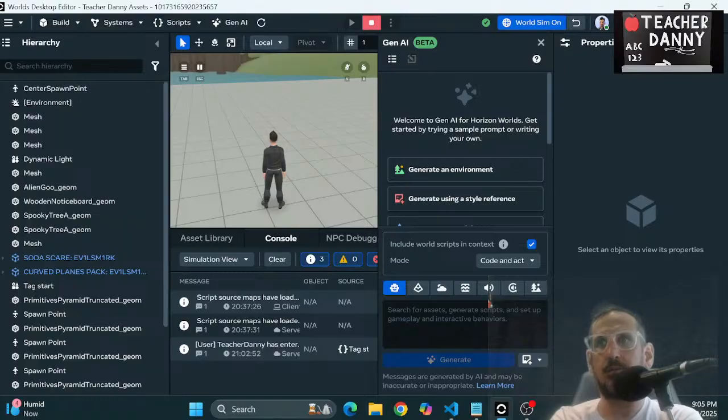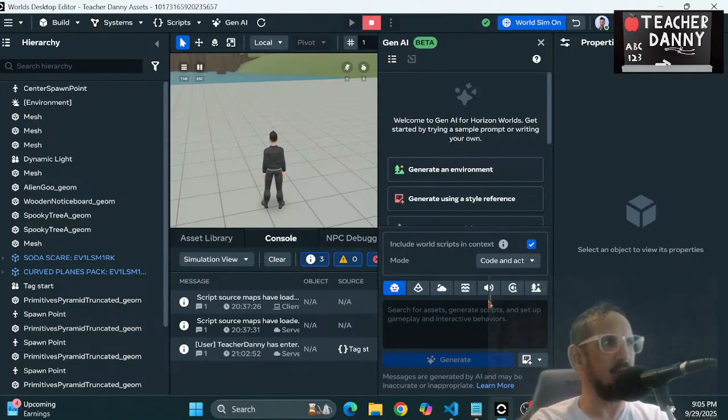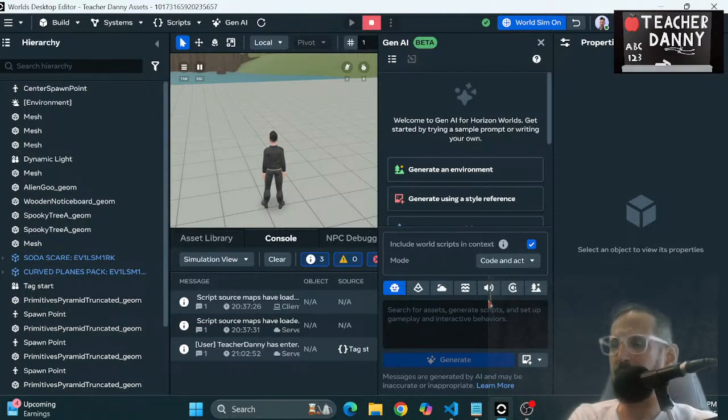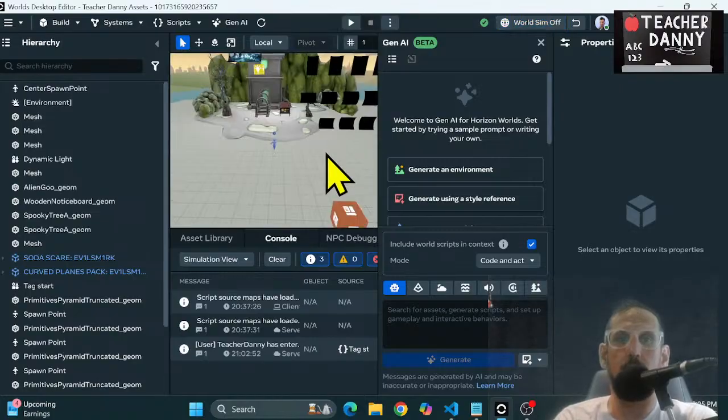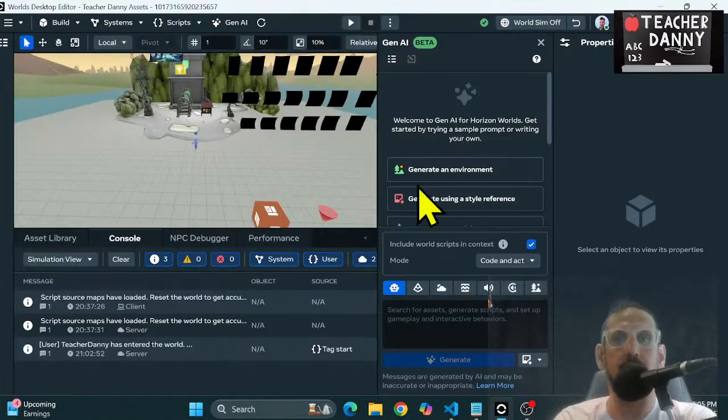Let's build, I was going to say a candy world. Let's build ant world. No. Why do I keep coming up with these weird ideas? I don't want to do spooky forest. Everybody's doing spooky something right now. We should do a pumpkin patch, though. Yeah, let's do a pumpkin patch. We're going to add a tractor and hayride and other stuff. Let's see what we can get, okay? So let me close up everything except the Gen AI.